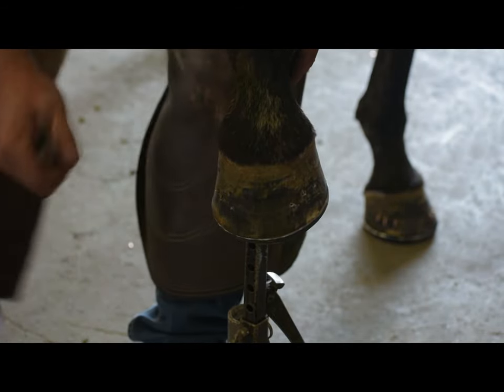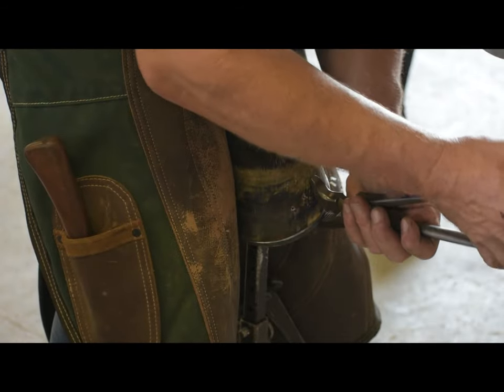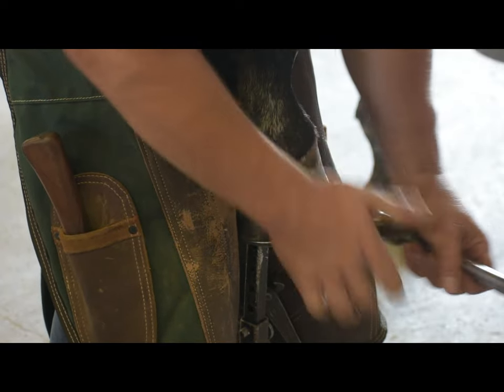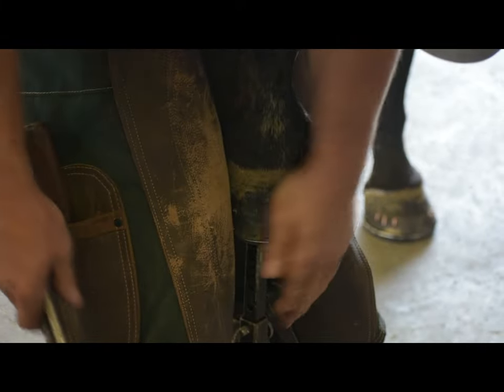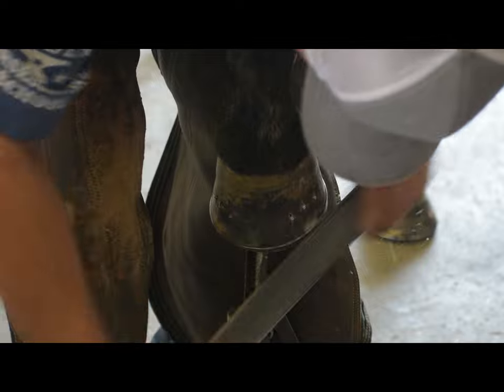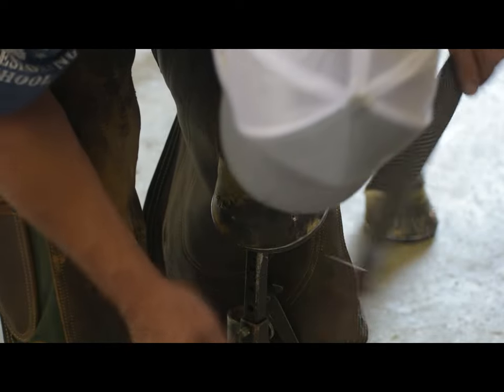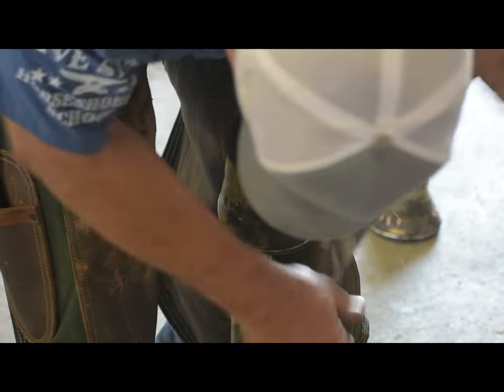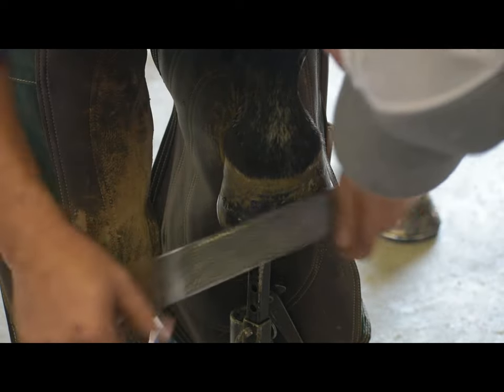Hold up. So then now, once I get underneath there like that, it should just fold over. And ideally, you really shouldn't hear anything. And I just stress from the bottom up. That way, you should have a lot around. You should still see the top radius of the clinch all the way around.